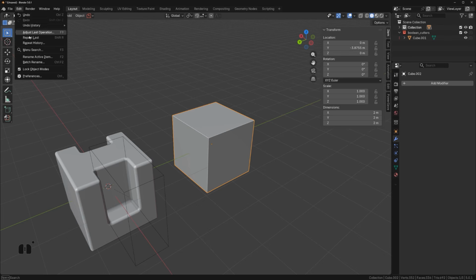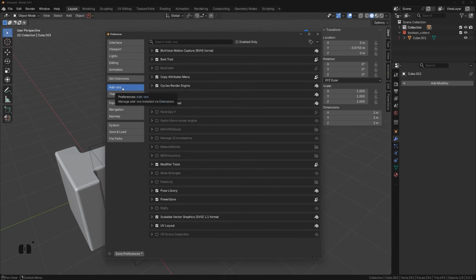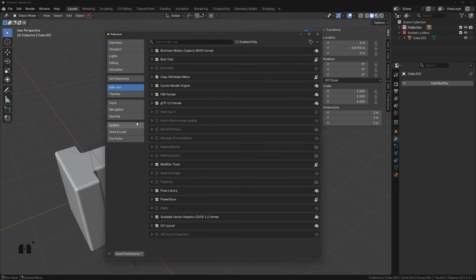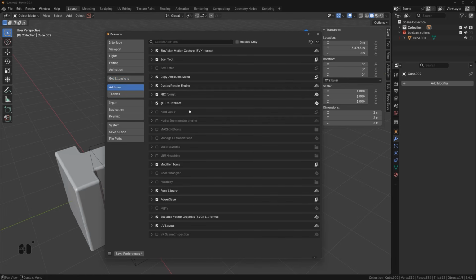And the last change that could actually affect anything was this one. We just had add-ons. Now we got extensions, which are Blender native add-ons, and add-ons. But even with this one, it's not consistent because, for example, Node Wrangler, which is an extension that comes with Blender, now it's in the add-ons, so it's confusing, right? I don't know why they did that. Don't ask me, but it is what it is.